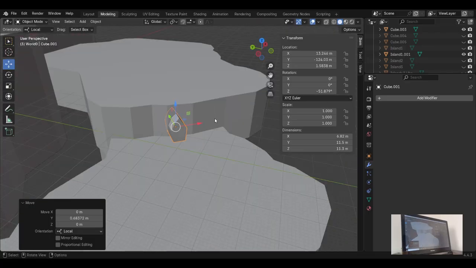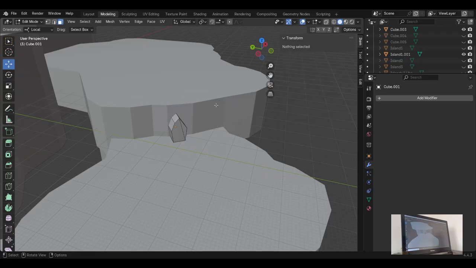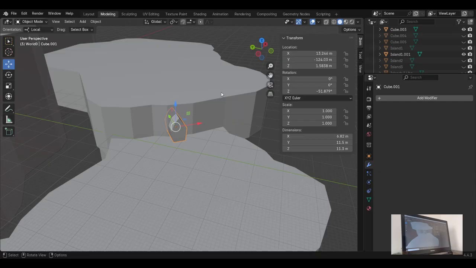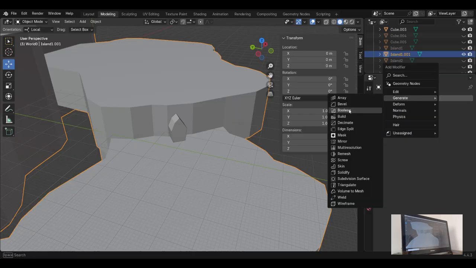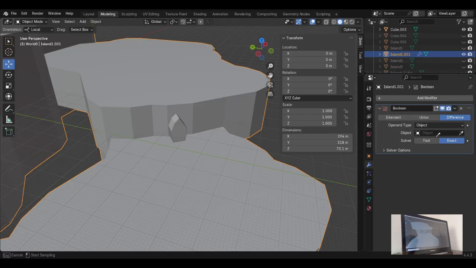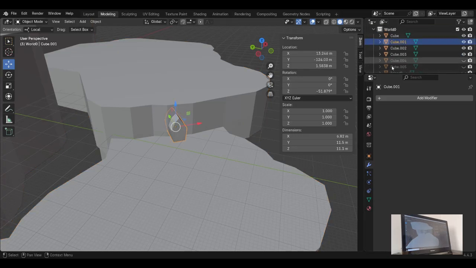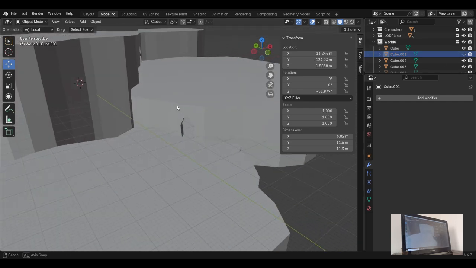And then tab, tab, click, tab, click here, add modifier, generate boolean difference, apply, take this, turn it off, just click there.